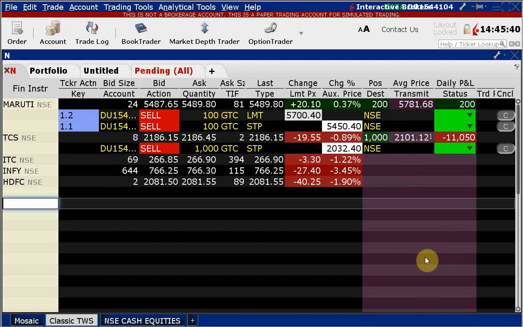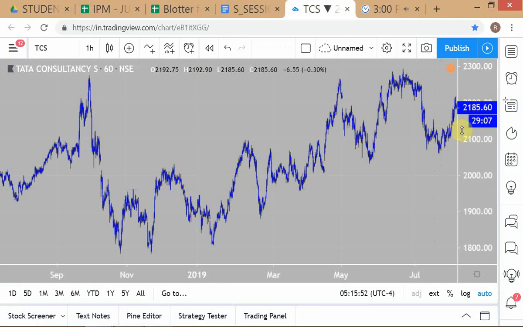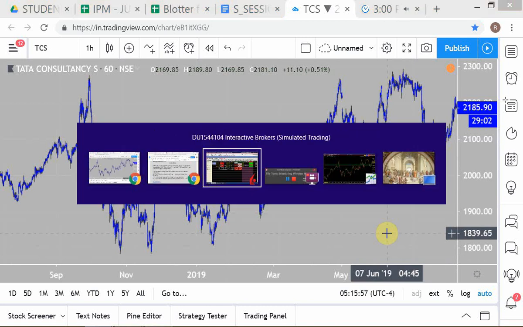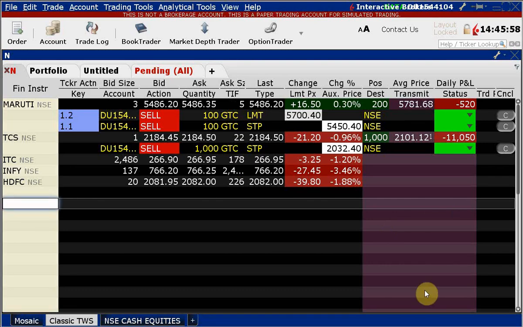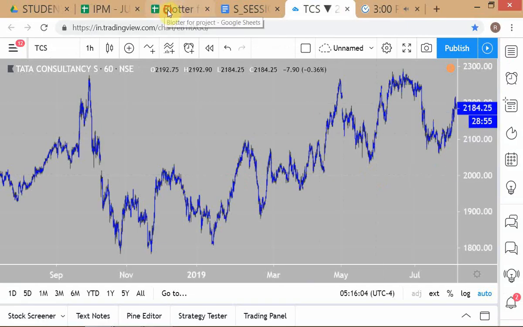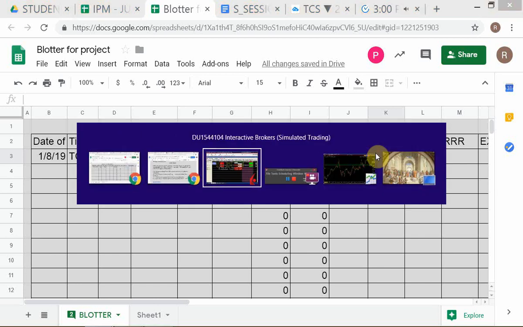It's showing me a loss, but that's because it's a loss from the previous day. Relative to the previous day's closing price, it's a loss today, so it must have fallen today. Because it's fallen today, it's showing me as having a loss. That's why the mark to market is problematic. You want to have the market price, and you want to be able to calculate the mark to market on your own blotter, which will give you a more accurate value. Are you following? Mark to market is essentially nothing but, I think I have it somewhere here.